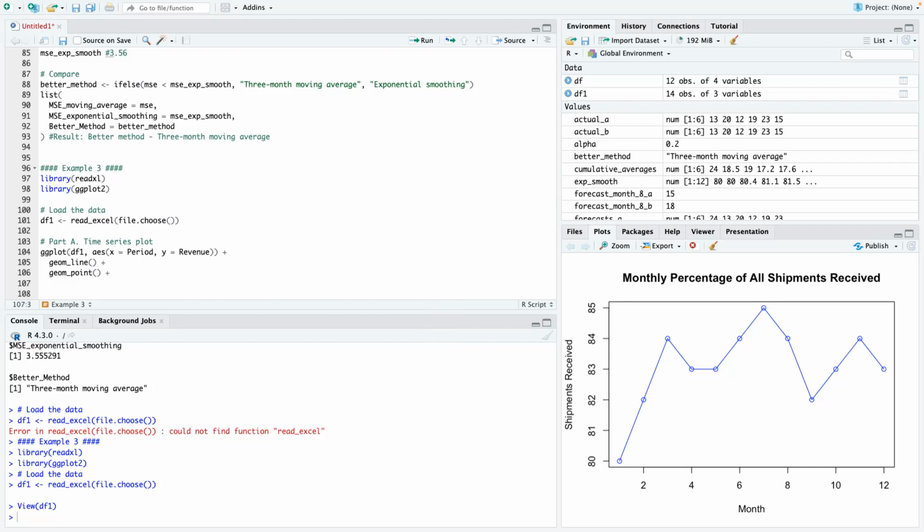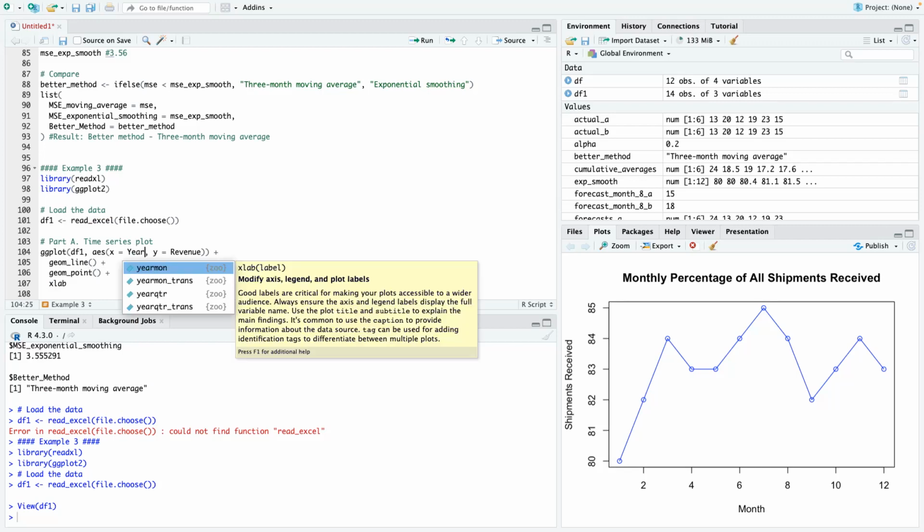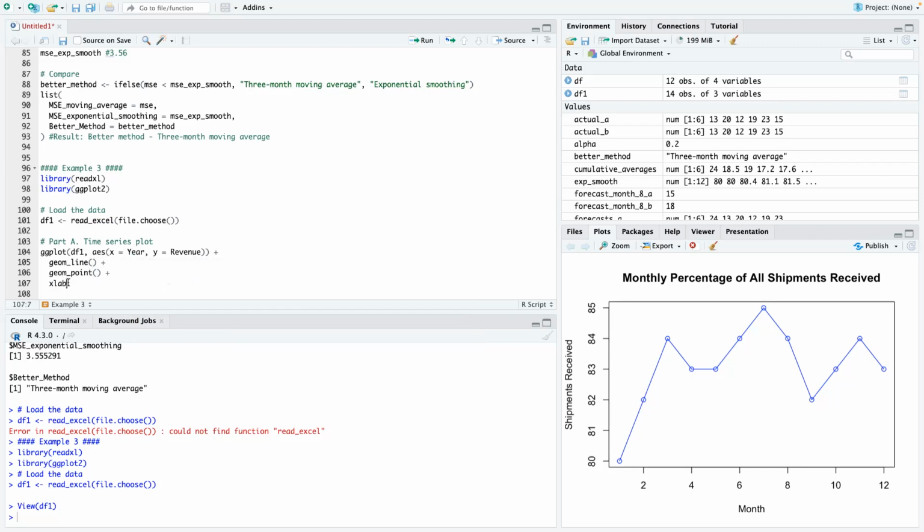Then the next one is our X labels. You know what, let's change this from period to year, because we have year in our data. So the X label would be year, and our Y label will be revenue.